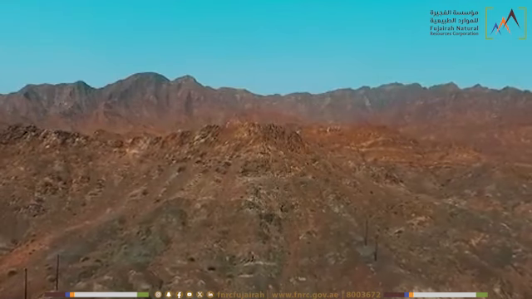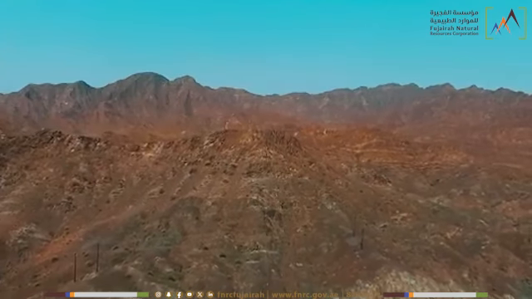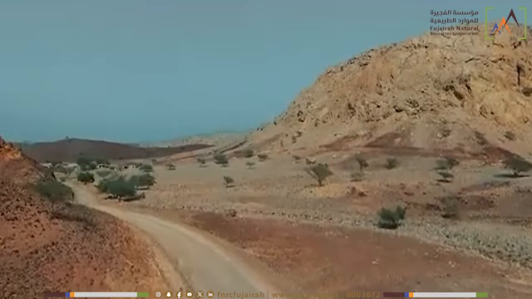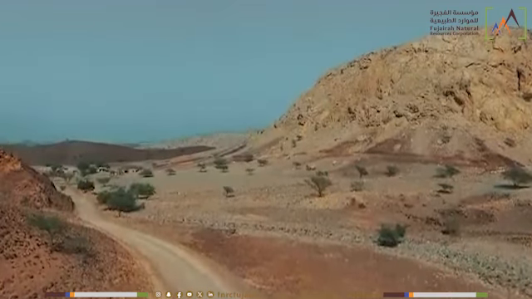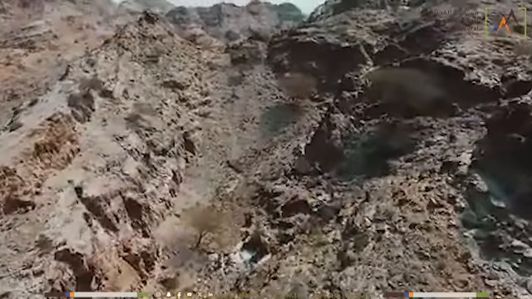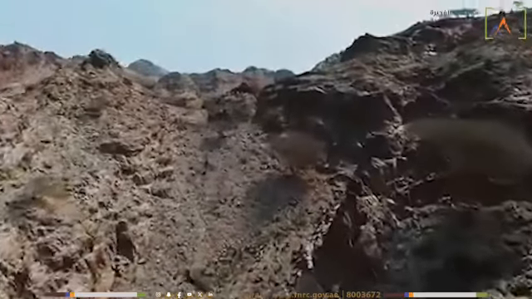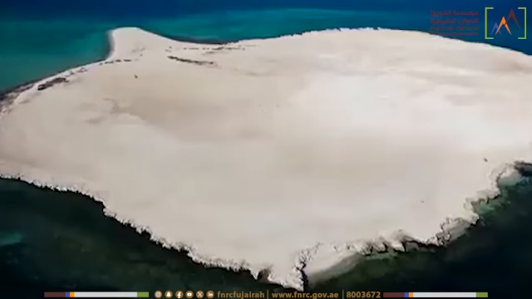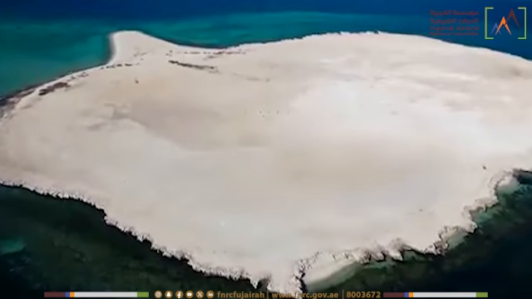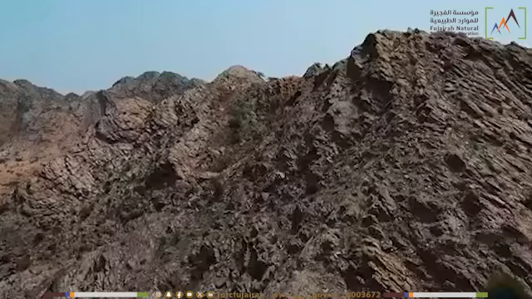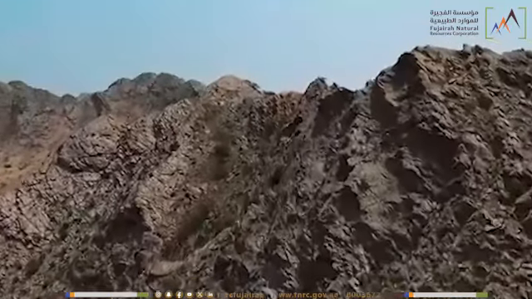The Hajar Mountains occupy the eastern and northeastern part of the country, with gravel plains in the eastern and western parts. Most parts of the coastal plains in the Arabian Gulf are characterized by flats, and Quaternary period sediments cover most of the surface geology of the state. Rock outcrops are found in the east of the country, along the southern coast of the Arabian Gulf, west of Abu Dhabi, and on remote islands.